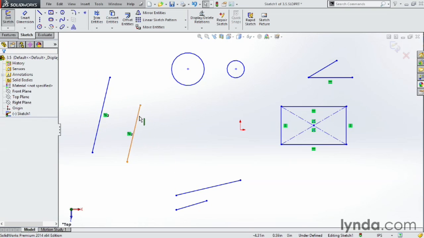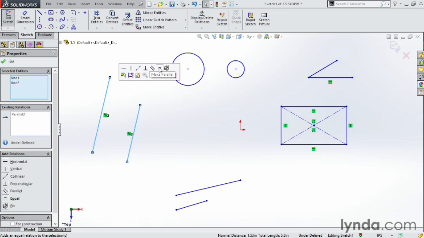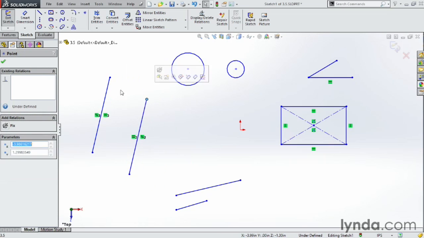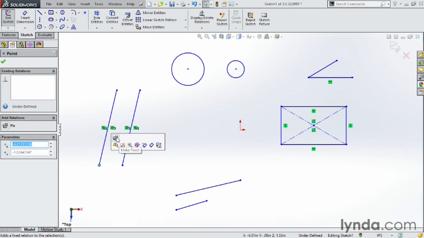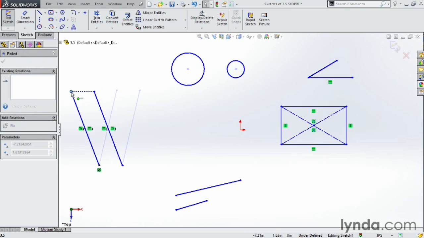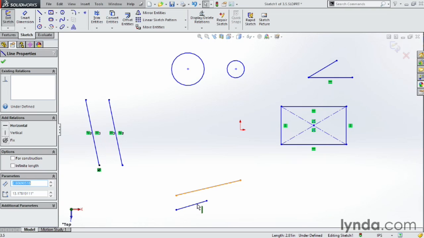If I want to make them the same length, I could also add a secondary relationship. Choose both of the lines by holding Control, and I'll say equal. Now they're parallel and they're equal. Notice now they are not spinning around. But what I can do is use that little fixed icon. So click on the tip, not the whole line itself, but one of the points on either end, and choose fixed. Now I have a fixed point. That point doesn't move, and this point here will move around. So it makes it so I can actually simulate some motion inside of my sketch and see how things actually work and lay out.